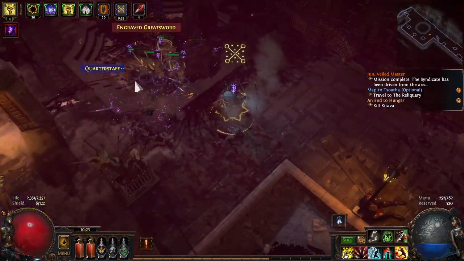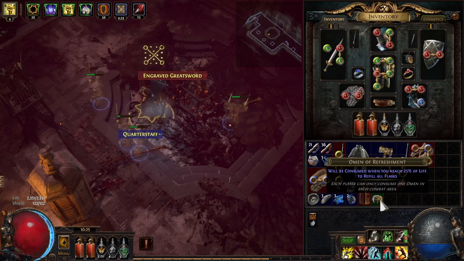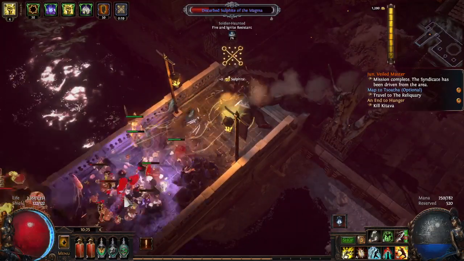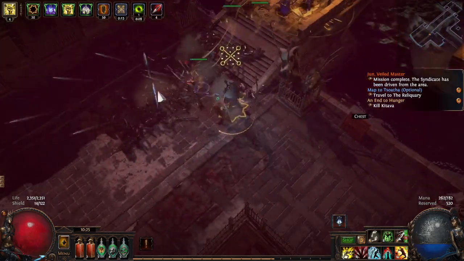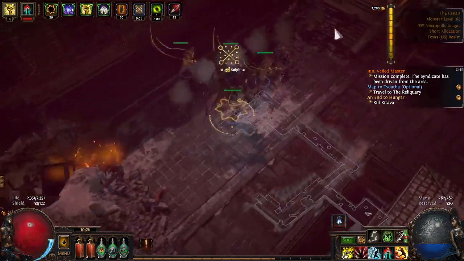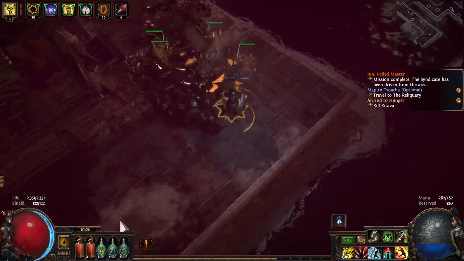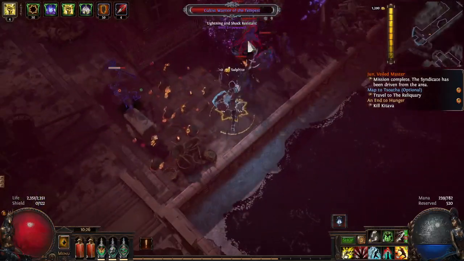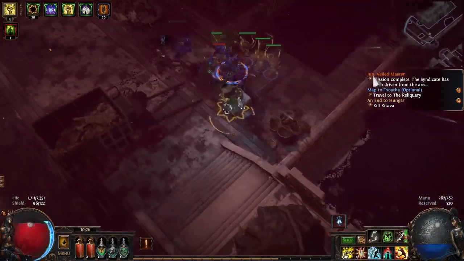Omen of Refreshment. What does this say? Refill all flasks when you reach 25% life. Love it. I don't know if this is the way, but it seems like there's no other path, so we'll go. The canals is just kind of a bunch of city blocks with canals in between. The next area is much more linear and also much grosser. Also, welcome back, Alice.